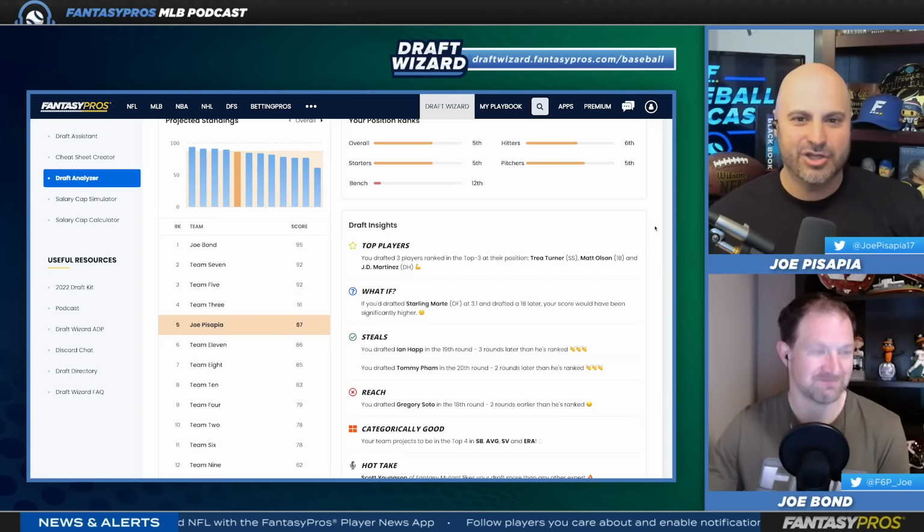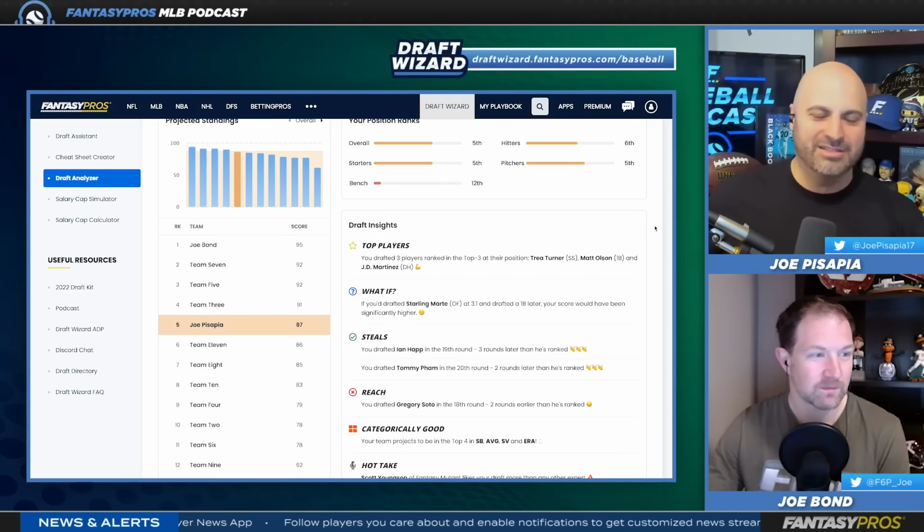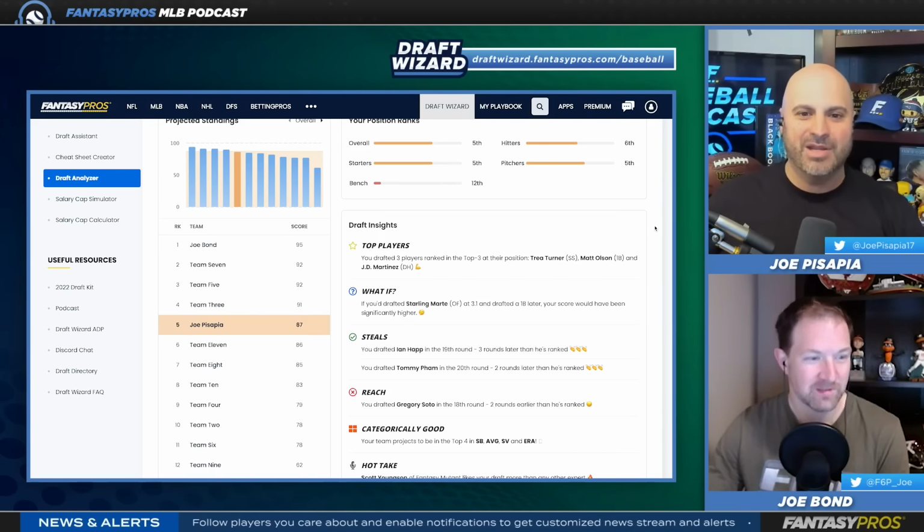Let's take a look at Joe Bond's draft. So Joe Bond is number 1 overall with that 95. Well done. Slow clap for you. I am at number 5 at 87. And then not bad. So let's take a look at this main page here.